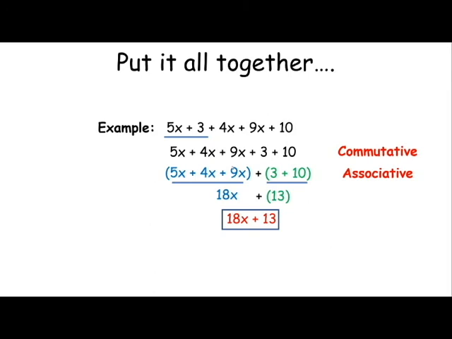Not too bad, right? These two properties together give you tremendous power to rearrange and regroup problems in algebra. The better we get at rearranging and regrouping, the easier everything becomes down the road. Try this one on your own. Again, pause the video, use the commutative property to rearrange, use the associative property to regroup, and then restart the video to see if what you did matches what I did.